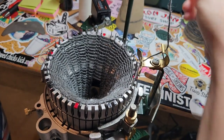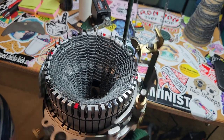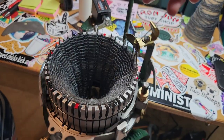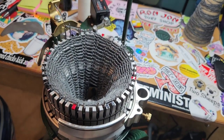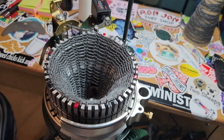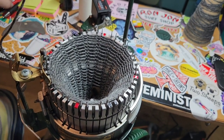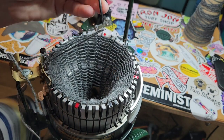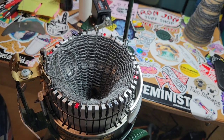All right, I'm very close to not having any more yarn left, so let's be ready to change yarns. I'm not going to do the faux Russian join. I think what I'm going to do here is pull it in and hand knit it in, without trying to pull too much of the lycra in with it. Pull my lycra back tight.